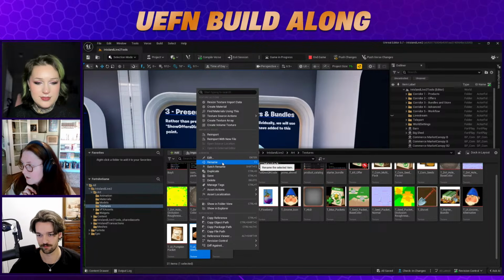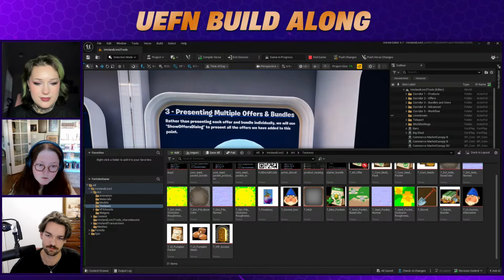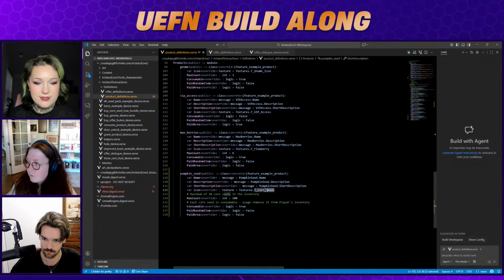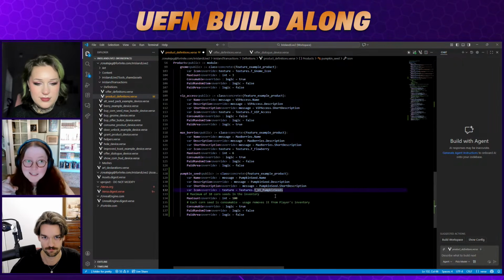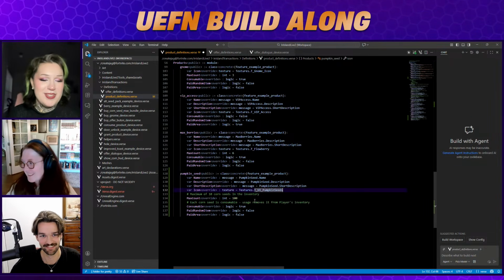I'm just going to hit rename so that I can copy it. And then I'm going to go back into VS Code. And we'll use the proper texture there. T_UI_pumpkin seeds. That's my hot tip. Rename to copy and paste the label. Oh, that is a good one.